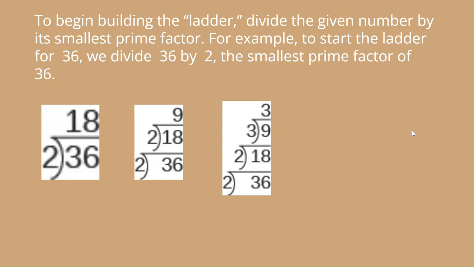And if the question gives you a number like 9, the smallest prime factor of 9 is 3. So we know that 9 divided by 3 is 3. And because 3 is already a prime factor, the answer will be 3 times 3. Or when the question gives you a number like 27, the smallest prime factor is not 2, it's 3. So 27 divided by 3 is 9, and 9 divided by 3 is 3. So we know that it's 3 times 3 times 3.